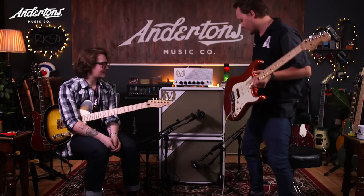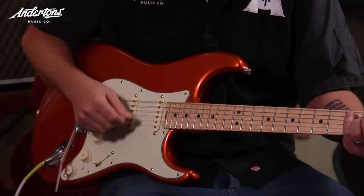When we were using it in the jam and you click the boost in, you laugh because it's so cool. So this is what it sounds like with the Stratocaster, which he also plays, on the humbucker on the back pickup. Let me just stick everything on 12 o'clock here. Excuse my pants, they're a bit low. So I'll just turn everything up a little bit. So this is what it sounds like on the humbucker. So now the boost does this.